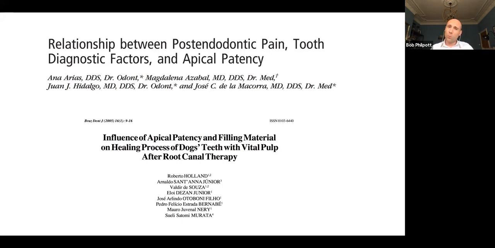And for me as well, one of the take-homes I would say for these vital teeth with irreversible pulpitis, although the literature will tell you, well, 99% of these teeth are successful potentially, I find if they're done in a single visit, patients, anecdotally, and it's just my opinion, tend to experience more discomfort and prolonged discomfort afterwards. So sometimes it may be worth dressing these teeth and coming back to it later.